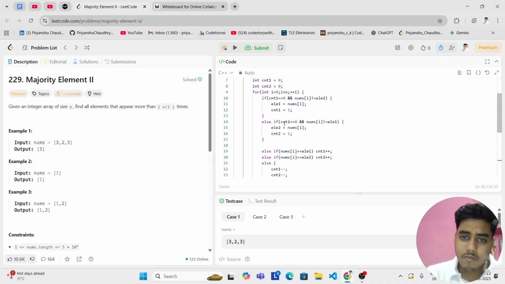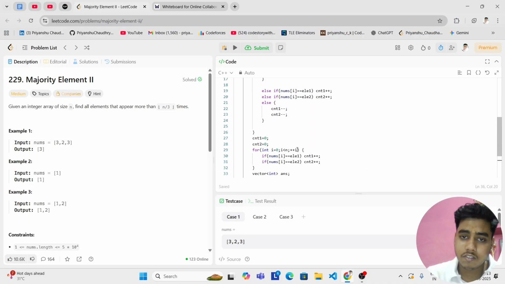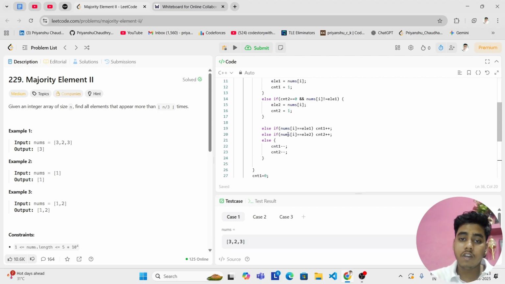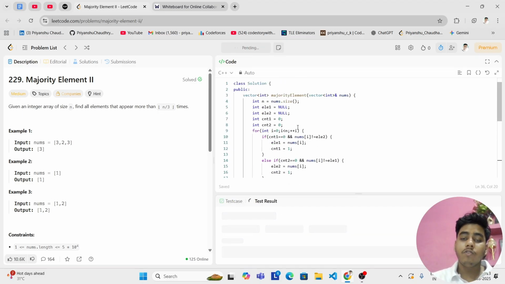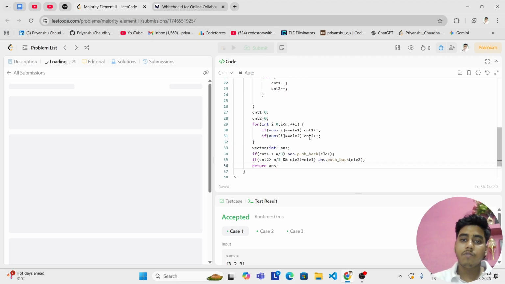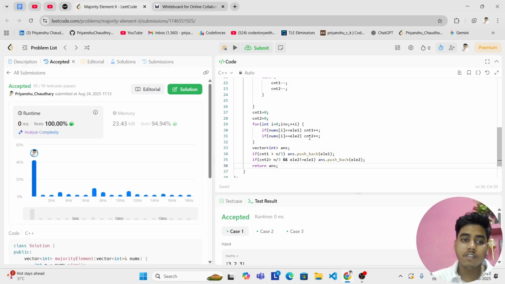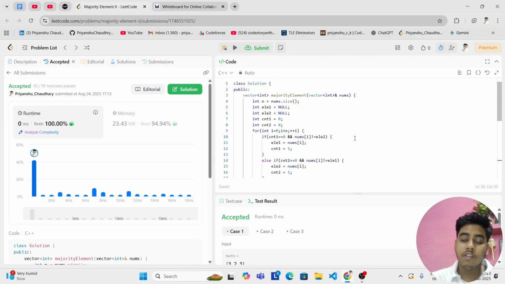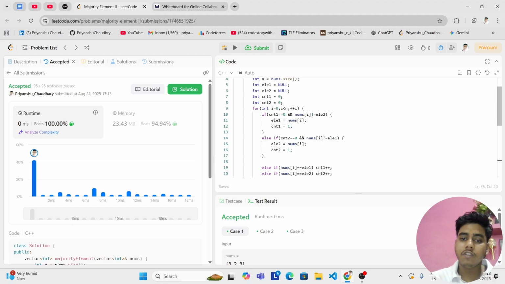we can just manipulate here if and else cases. But what I wanted here is to just copy and paste the majority element 1 case. That's why I just used the same code here, and just adding some edge cases here, we can see that our problem is solved, and we have solved this correctly by just using the same majority element 1 code, by just modifying some parts.